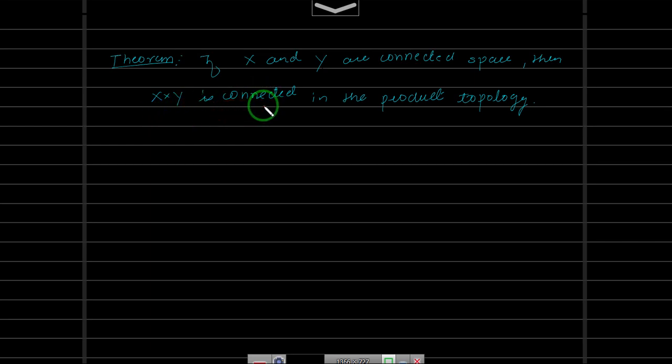And to prove this, we will use homeomorphism, the fact that the continuous image of a connected set is connected, and the fact that if you have connected spaces with a point in common, then the union of those connected spaces is connected. Okay, so let us prove this. It may be a slightly lengthy video, but understand the proof. It's a very elementary proof.